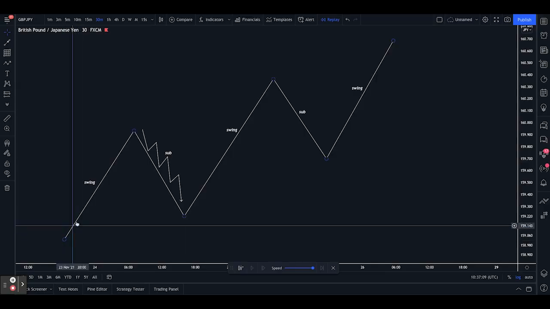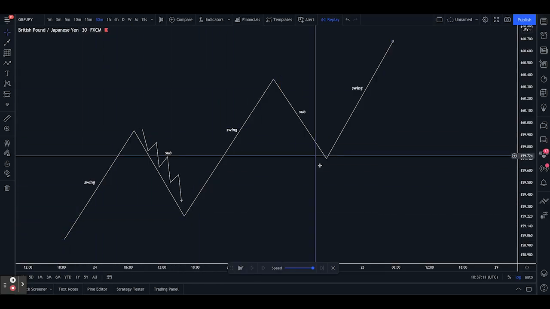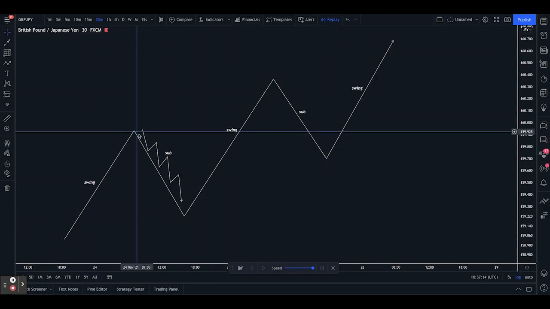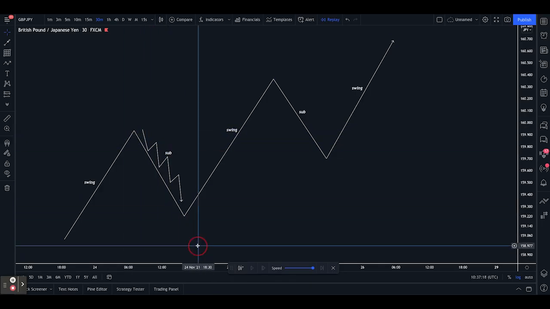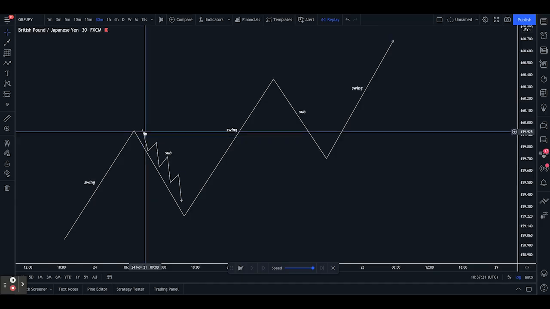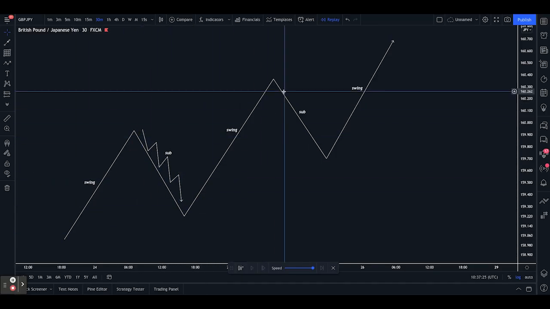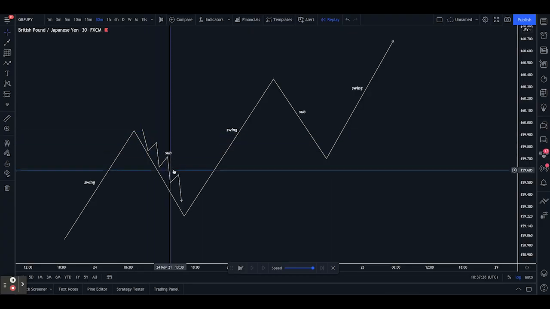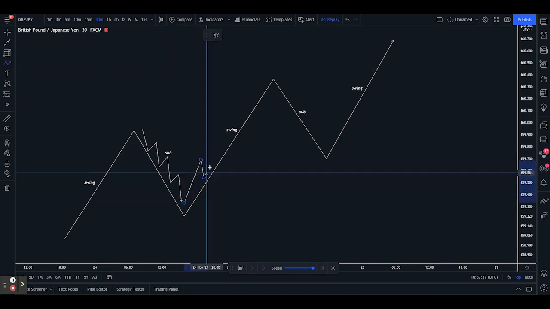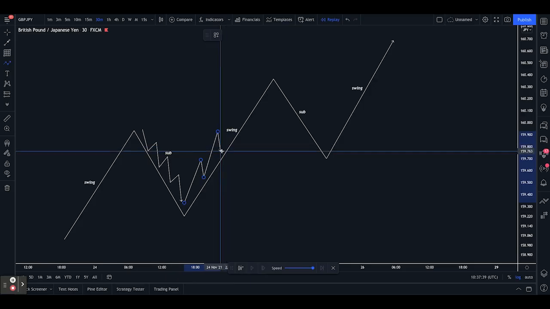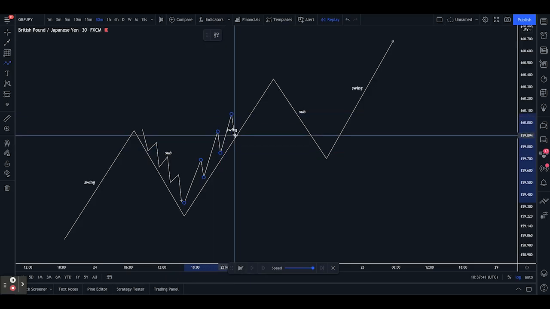So the swing structure is the overall direction of a larger time frame move. The substructure is the corrective move, and within the substructure we can actually get full trends on different time frames. As an example, if this was a daily time frame uptrend, this may be an hourly time frame downtrend. If this was an hourly time frame uptrend, this may be a 5-minute downtrend. What we can actually do is scale to these time frames and trade these bearish while we wait for the reversal. Then when we get a reversal, we can start to trade this structure back to the upside, which is of course that higher time frame structure.